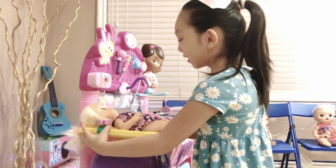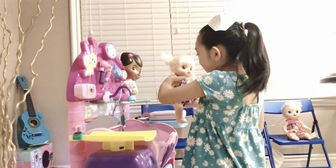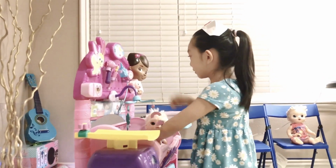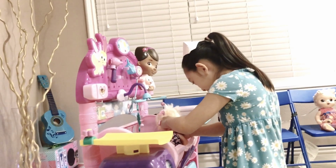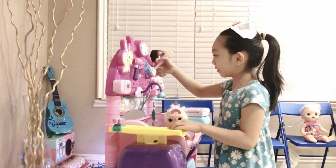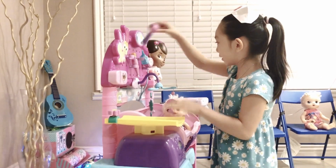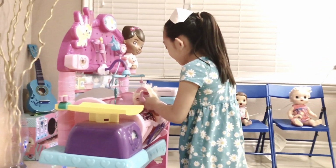Okay, so you're going to check her temperature. Yeah. Okay, let's see how many degrees. Is she normal or she's fever? She got a tummy ache, okay? I'll take it. Okay, pretty normal. She just has a tummy ache, right? Yeah. So let's check her ears. Check her ear, okay.